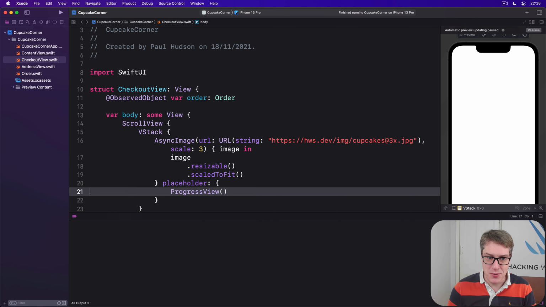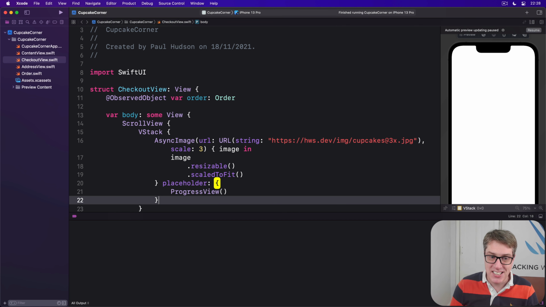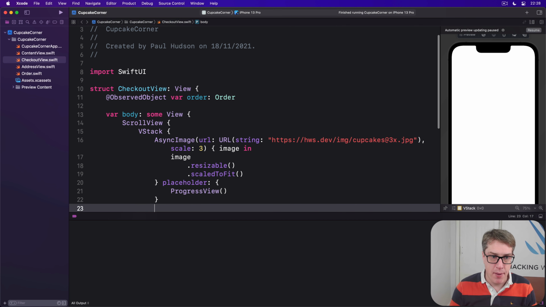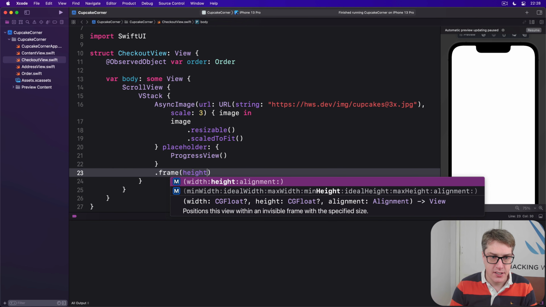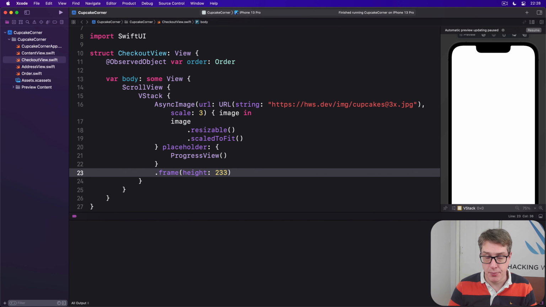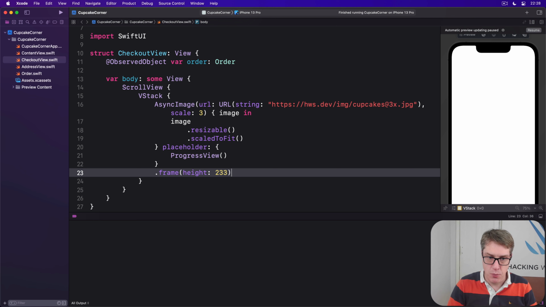But the progress view, that little activity spinner thing, is tiny. And so what will happen is the spinner will be there, it'll animate for a few seconds, and then the image will pop in and take up more space. A better idea is to give the whole async image a frame height of 233, for example. Because that way, it'll reserve enough space for the image to snap in later on, so it won't jump our UI around.